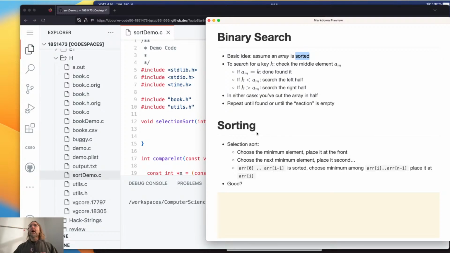Well, we've got a whole variety of sorting algorithms. The first one, the one that we described, is actually called selection sort. The first step is to choose the minimum element. And where do you put that? Right at the beginning. Then you go through and you choose the next element and you put that second, right? If you want to think about it inductively, at some point on the ith iteration, you've sorted 0 through i minus 1, and you need to now find the minimum among the remaining elements and then place that at the ith element. You keep going until you get all the way down to the end and the entire thing is sorted.